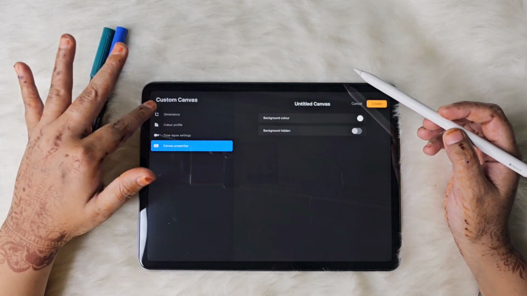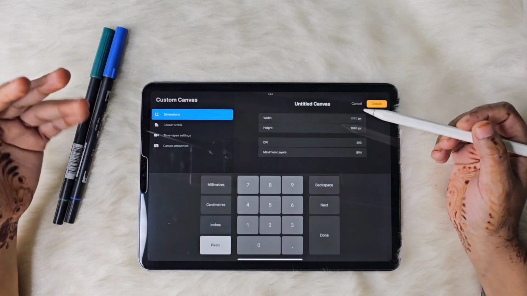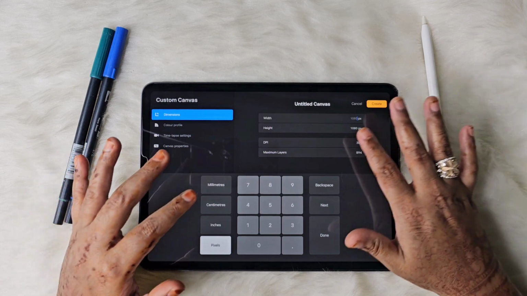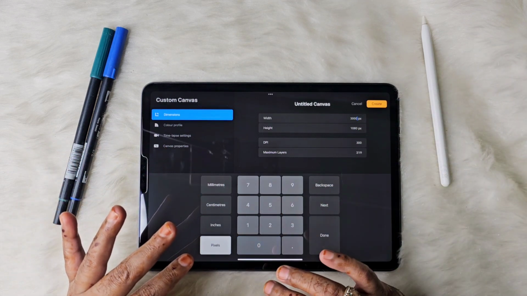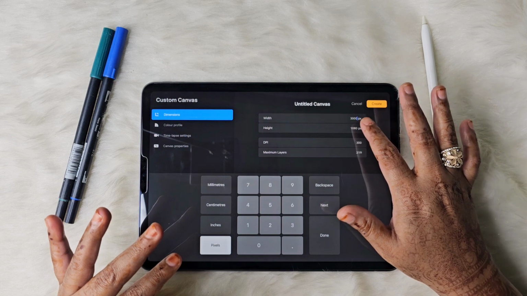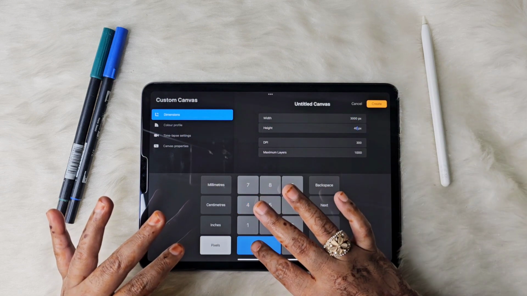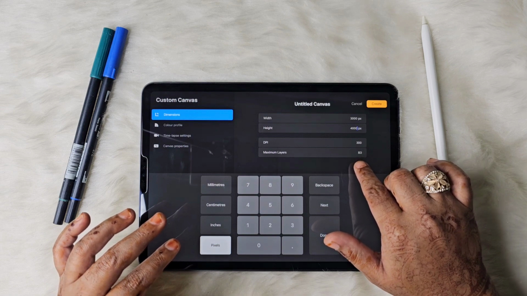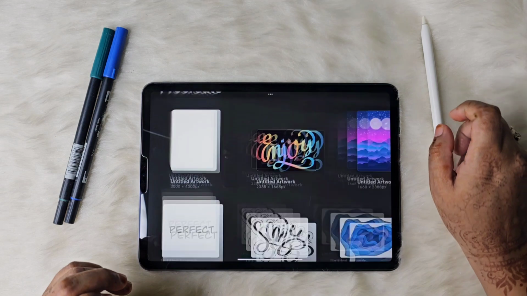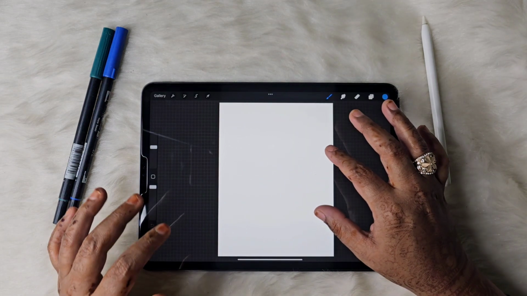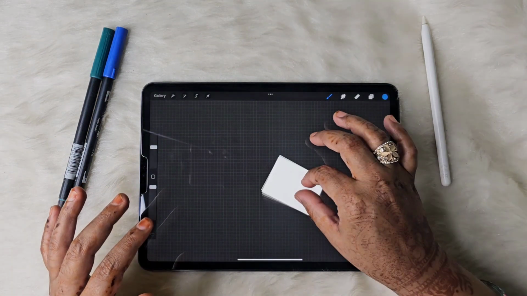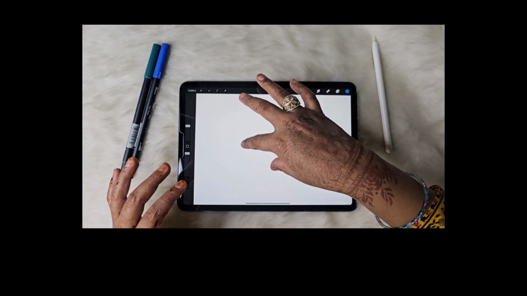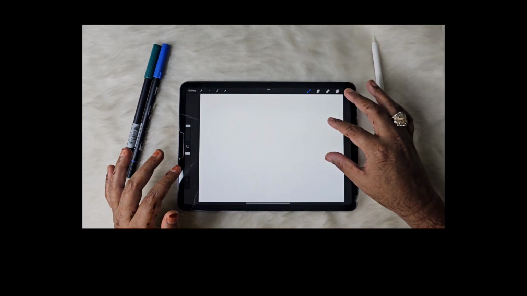These are the options that you can be using once you are acquainted with the interface. Now I am going to choose 3000 pixel width, and for height, I want it to be 4000 pixels. So there are 83 maximum layers I can work on. Now I will tap on create. This is what I will get, or I can move the canvas as I want.